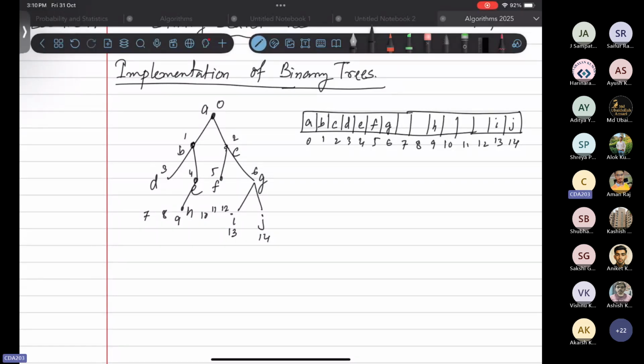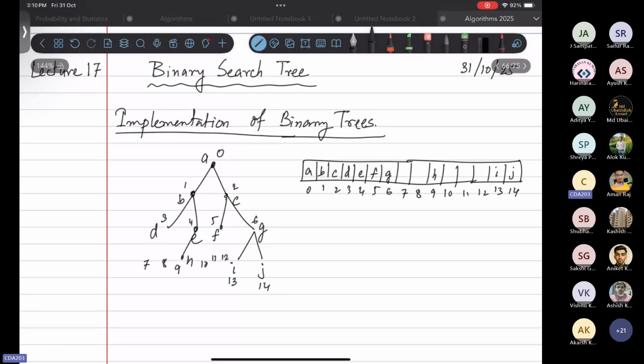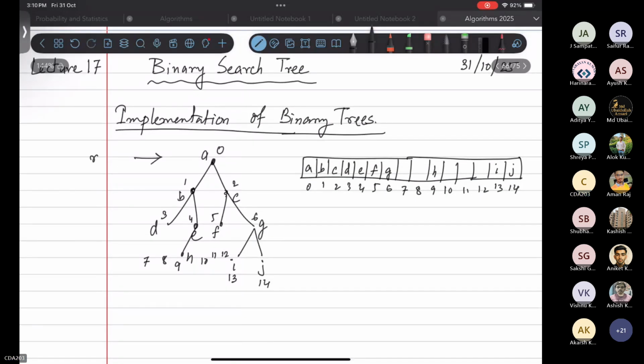Implementing a binary tree means that if I have to access everything in this tree, if and when required, I have to access every node of this tree. Right? I will be calling this tree by this root. So if someone gives me the root of this tree, then from this tree I can directly go to any of the nodes in this tree.